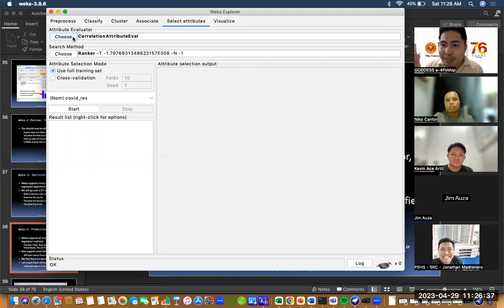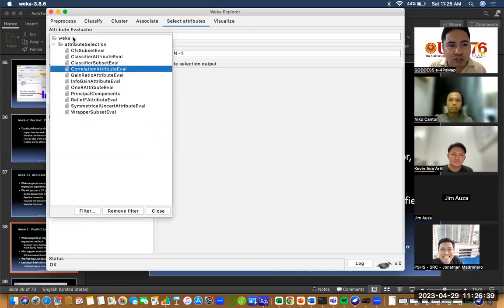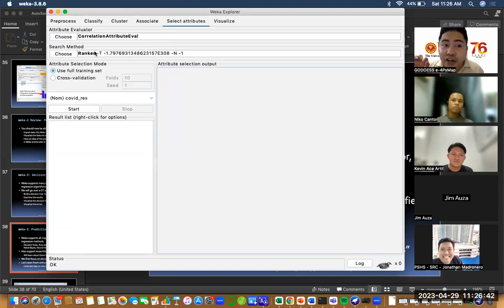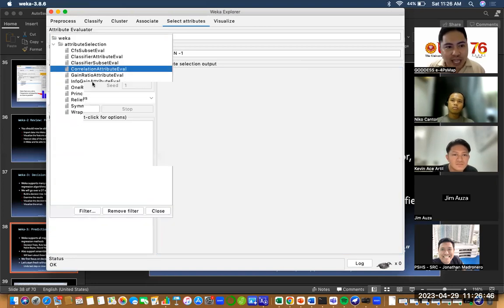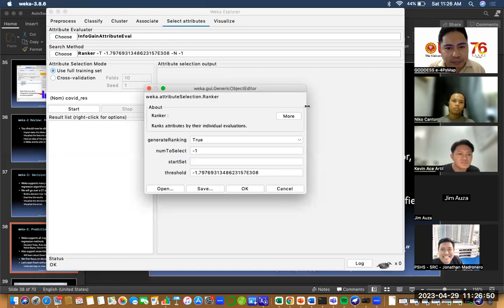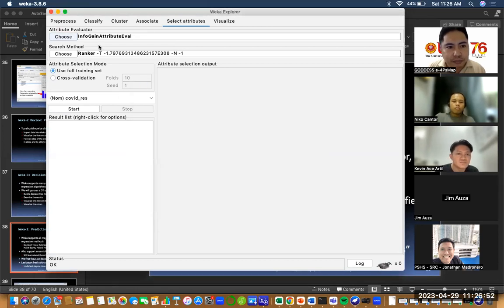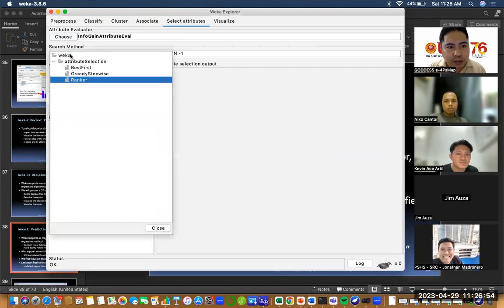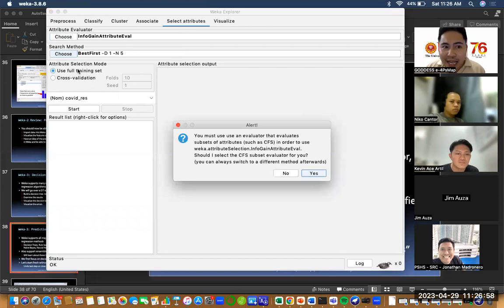So tatlo ang gagamitin natin na approaches, yung correlation, which requires a ranker search method. Kapag infogain naman, it could be a ranker or greedy stepwise or best first. Kapag pipili ka ng ranker sa maling attribute evaluator, magpo-prompt yung system.